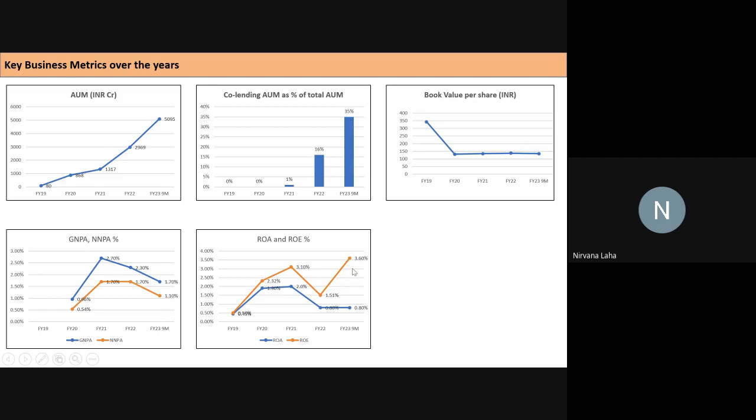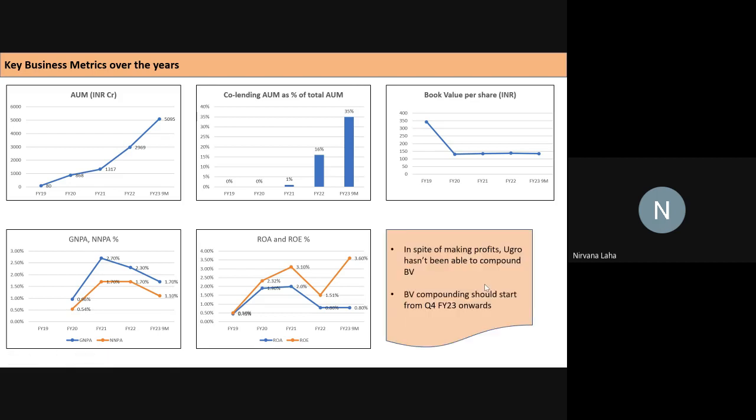They plan to bring this up to 18% in FY25, and this they plan to bring up to 4%. So it's an uphill task, but if there are no tax issues going forward, and if their credit model keeps performing like this, their AUM will keep growing. So I see no reason why they can't achieve those numbers. But of course, we'll have to keep a watch on that. I already touched upon this, that this is an area of concern, but the book value compounding should start from this quarter onwards. I'll be on the lookout for that.